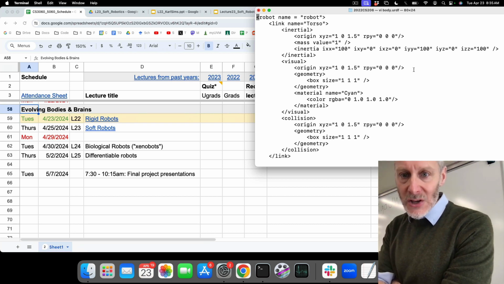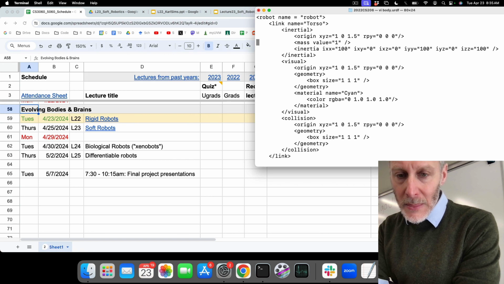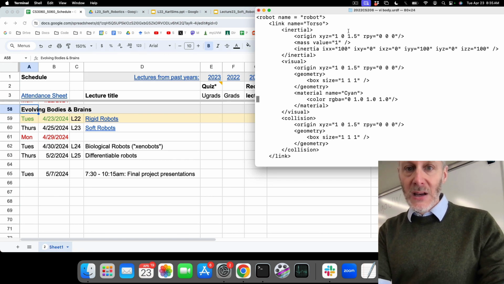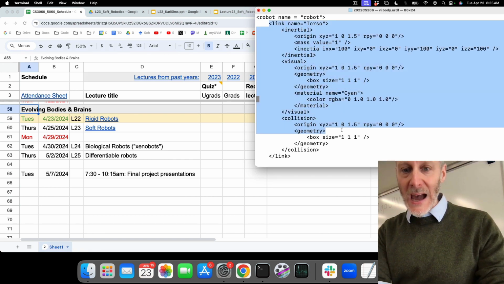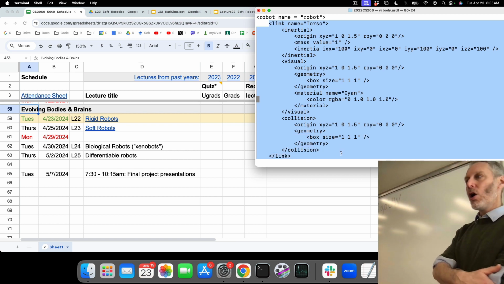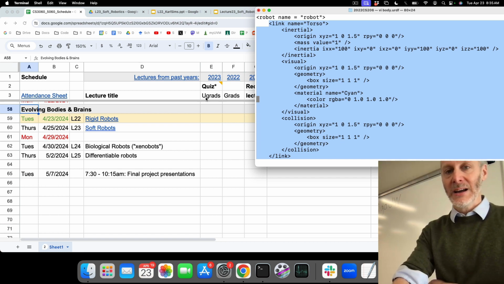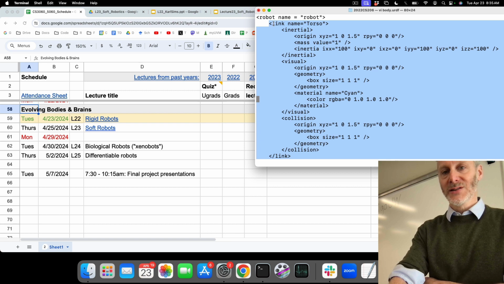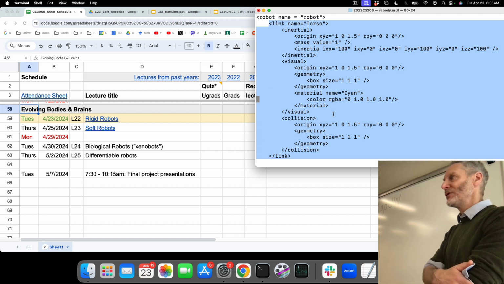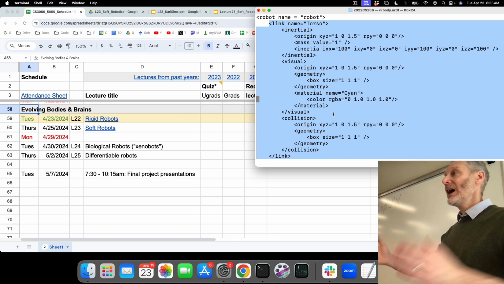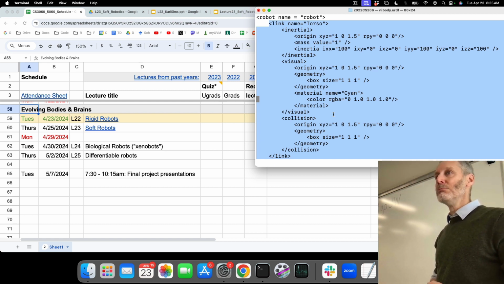You can, so let's see, it should be in here somewhere. Yeah, here it is. Okay. So again, we're looking directly at a URDF file, and so I am highlighting all of the information in a URDF file that describes how a link works. So here's link, open link, close link. Everything in here specifies physical properties of the link. Again, PyroSim is hiding most of these details from you.